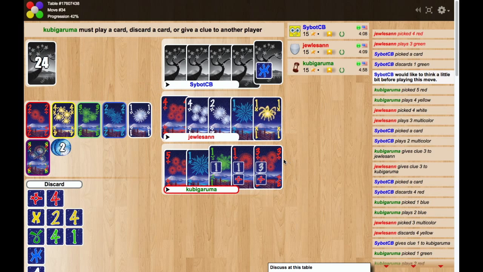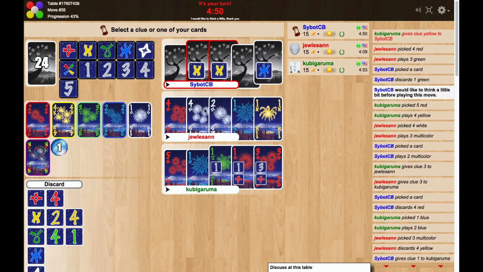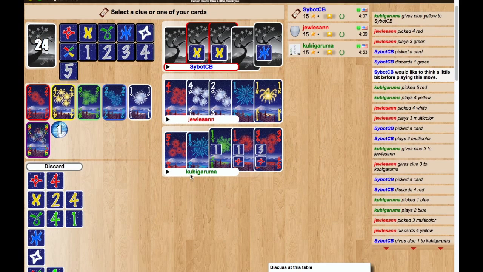I obviously have it in my hand. That's the only way that, yeah. And it was the one I thought. However, I should give the red clue to Matt, because that will tell Julie she has the red 4 and get that played. No, it won't. Well, it would, but it would shift down. I'm not sure she's ready for that kind of a thing yet. Because she would have to discard. I have to be the one to give her the clue though.